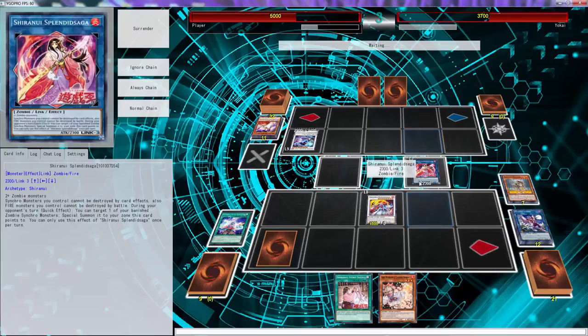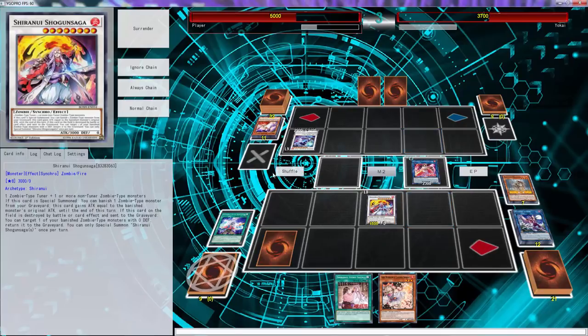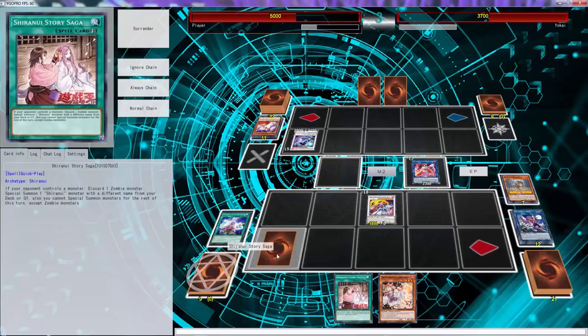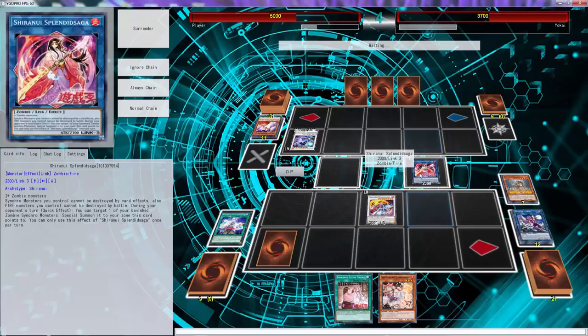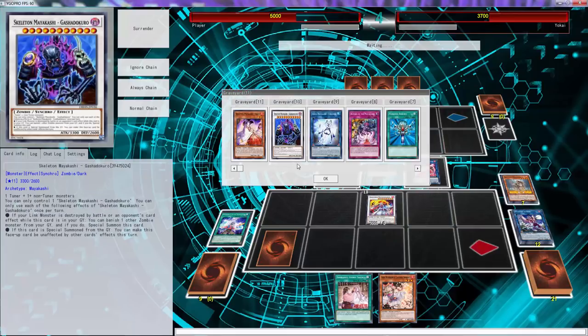Then, what does it say? Synchro monsters cannot be destroyed. Also, Fire monsters cannot be destroyed by battle. Alright, so that's even better. I think that's acceptable to end off of, because he can't kill anything by battle. Right? Yeah, he can't kill anything by battle.